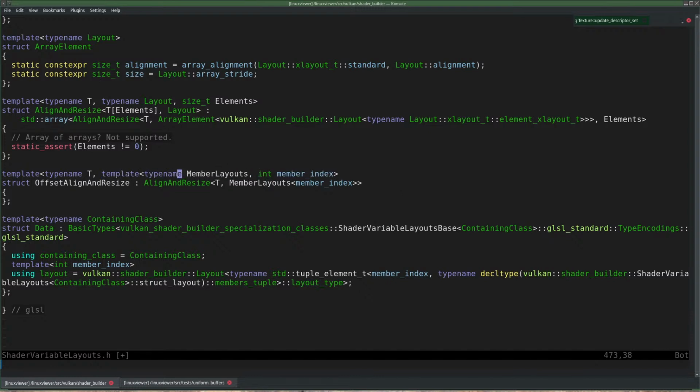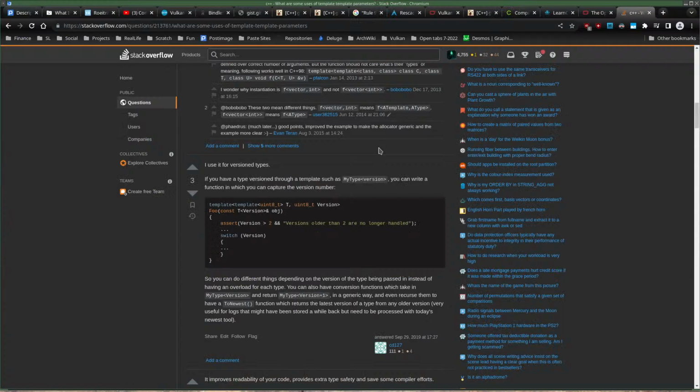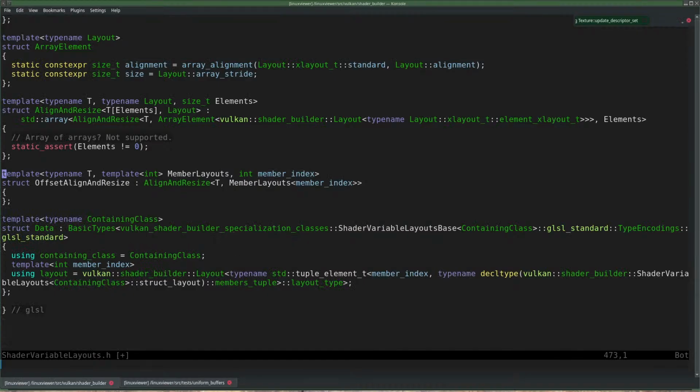Template that takes int. Actually, I think that member index goes into here. So indeed, that's more like this example where they use a uint and then pass it. The version goes inside of that. So yeah, that is the way it is done.